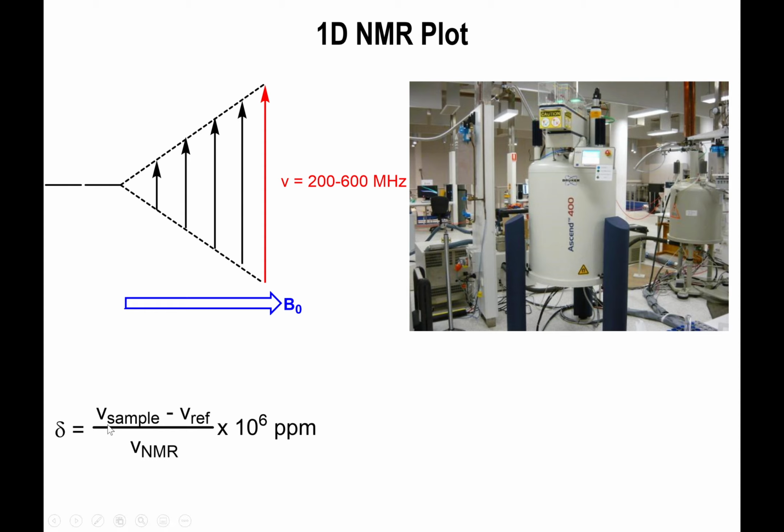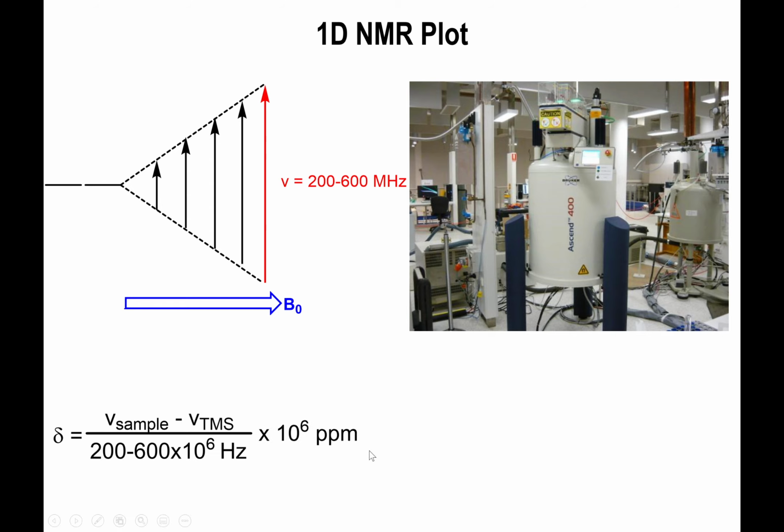And typically what we do is we have to use a reference. So that tetramethylsilane molecule, that's the reference molecule. And so we look at the frequency at which it absorbs. And then we compare it to the frequency of absorption of our sample, and we take the difference. We divide that by the frequency of the instrument, because you could have different instruments. Some of them are 200 megahertz, 100 megahertz, 400 megahertz. So this is a means of kind of bringing everything to the same overall playing field. And then we multiply by the ppm unit, which is a million.